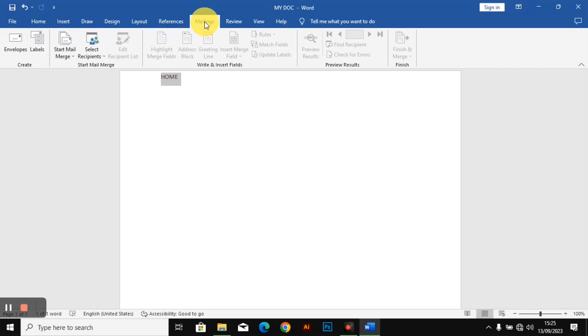Then we have mailings. Mailings, this one is used to duplicate a letter. A good example, back in high school or primary, you used to pick a letter from a head teacher's office or from the secretary's office. You see the letter is the same, but the names are different. The letter of your friend has your friend's name, and your letter contains your name, but the content is the same. You may wonder how they did this. It is the work of mailings.